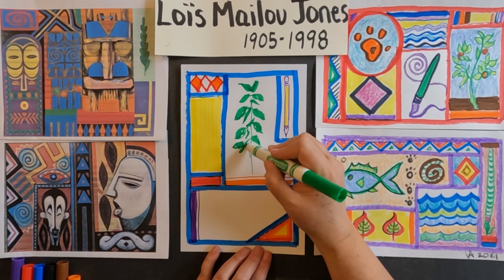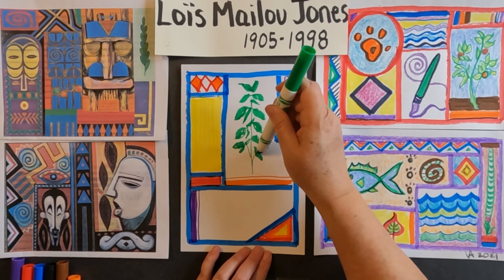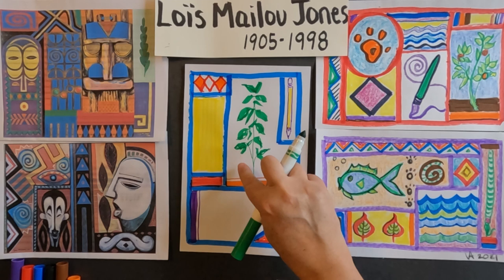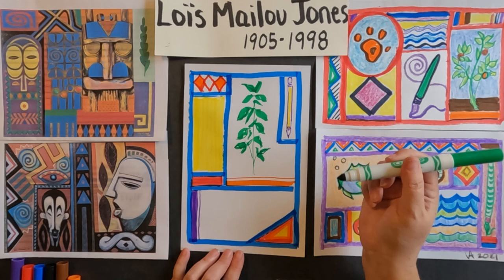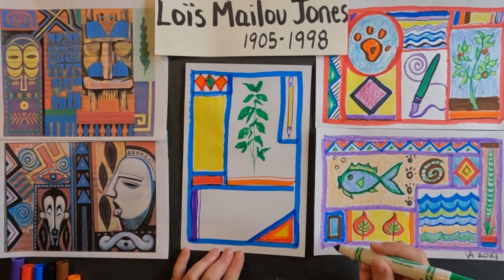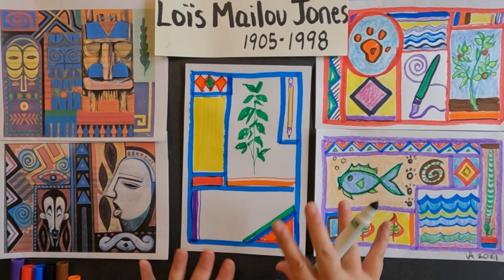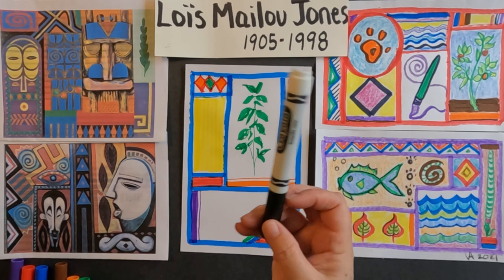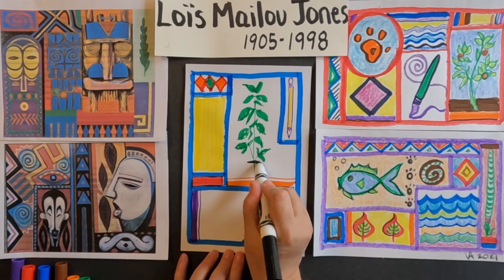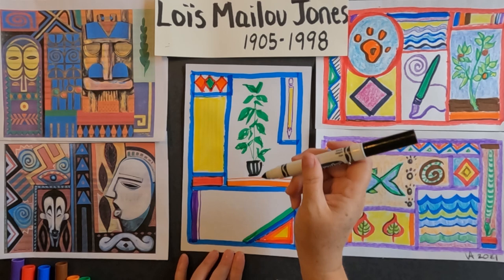Sometimes writing or vocalizing what it is you're doing in art helps others to understand what you're conveying or sharing in your artwork. There's my wonderful basil plant — I think I want to put it in a little potted plant, but first I want to use my green somewhere else. I'll fill in a green diamond, and then I'll add to my triangular area down here. I have green from the top running down to the bottom of my paper, keeping the balance. Now I want to bring some black into my artwork. For my little basil plant, I'm just going to put it in a nice simple pot here. Maybe I should give it stripes — I kind of like that. I'll go up here and add some black to the eraser of my pencil and maybe bring that line down.